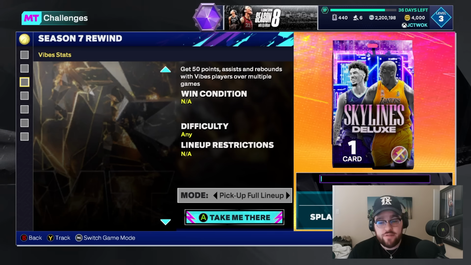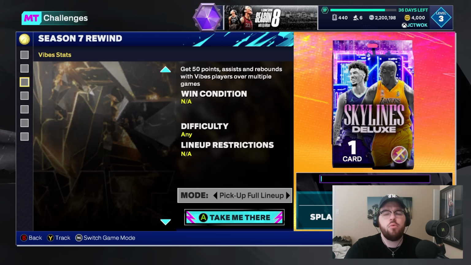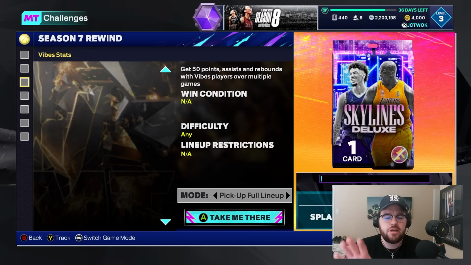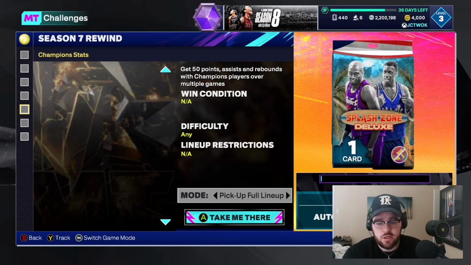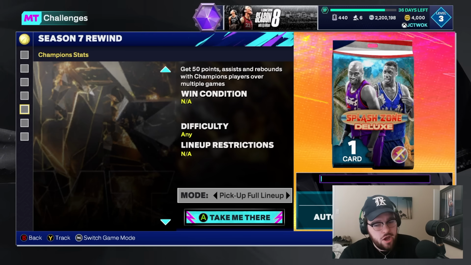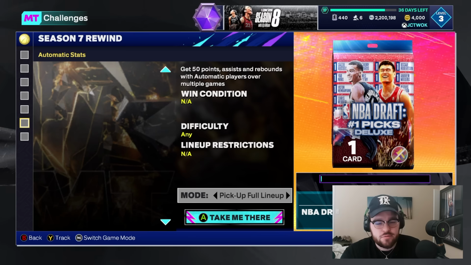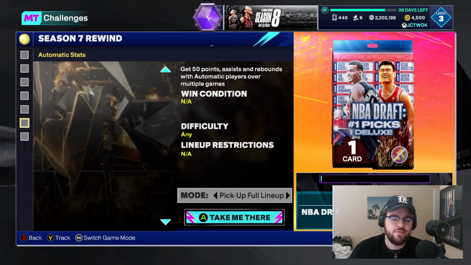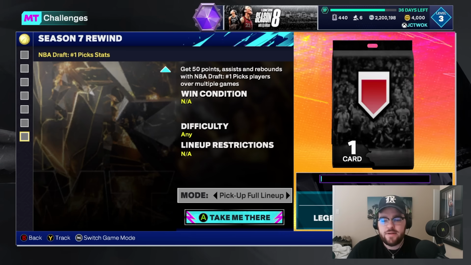50 points, assists, rebounds with Vibes players, you get another Skylines Deluxe pack. It should be a Splash Zone Deluxe pack though, so I don't know. It says the reward is different than the picture, so this should be a Splash Zone Deluxe pack. This Splash Zone challenge should be a Champions Deluxe pack. The Champions challenge should be an Automatic Deluxe pack. And then this one's right, 50 points, assists, rebounds with Automatics players gives you an NBA Draft #1 Picks Deluxe pack, and 50 points, assists, and rebounds with NBA Draft #1 Picks players gets you a Legend badge.